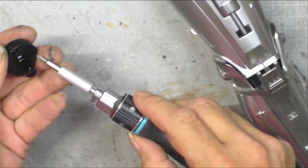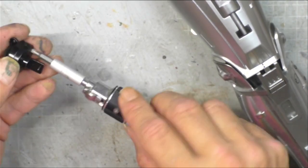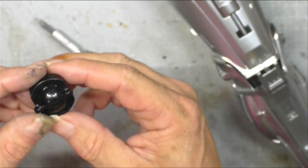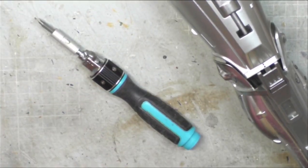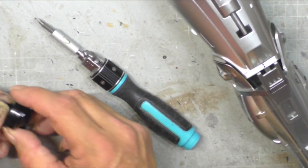There we go. But I would still recommend just doing a little bit on each screw. It just keeps that level. There's hardly any movement on that lumbar bar, but once we get the rest of it on, it's going to be a lot easier.